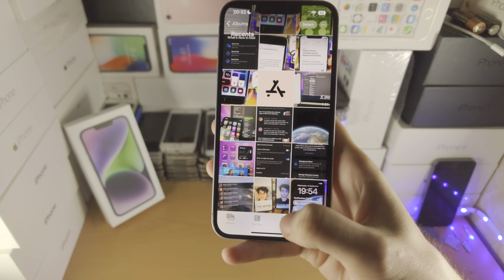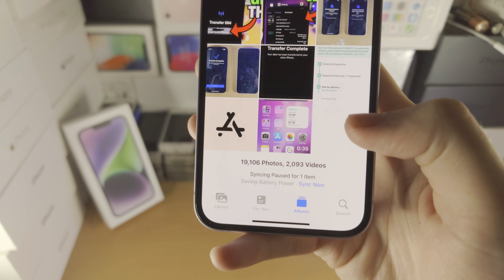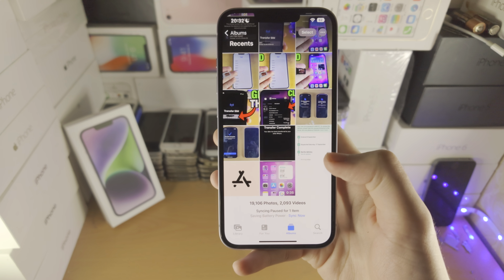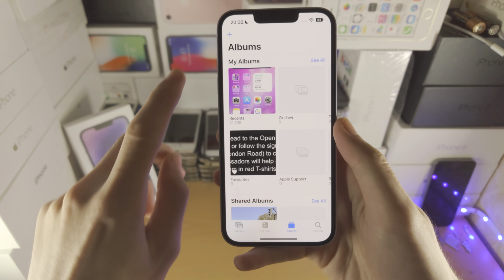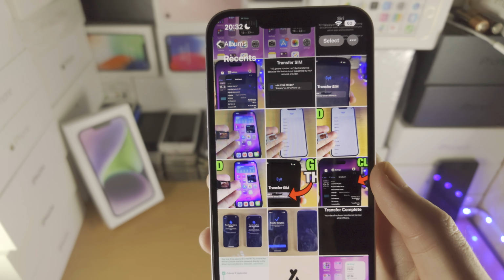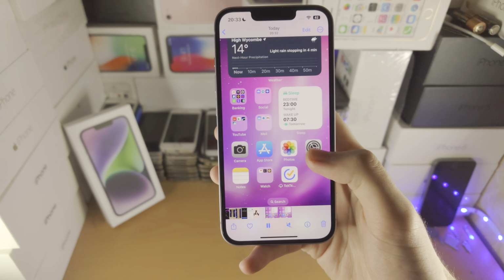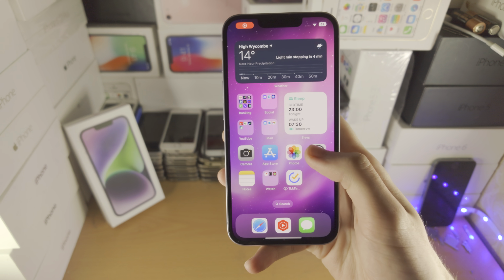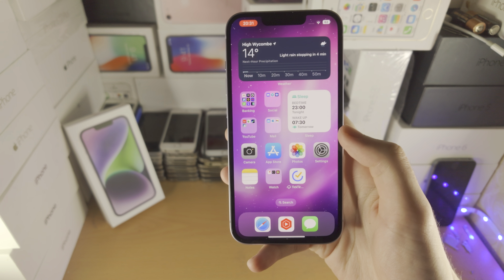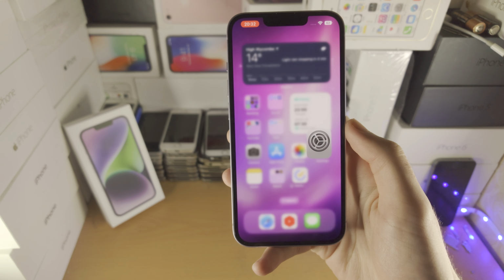So now let's go into the Photos app and you should see the recording right here. If you don't see the recording, tap on the Albums button until you're brought to the My Albums area. Tap on Recents. Now you can see the recent screen recording right here. So now you can see all of the actions I took on my device were captured. So moving around, opening up apps, all of that good stuff.